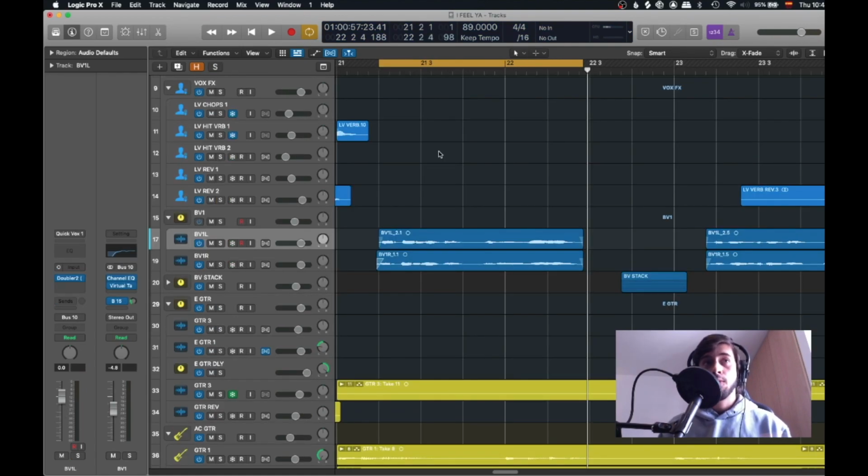And then in terms of what I'm doing to the backing vocals, I recorded 2 different takes of exactly the same thing and applied a Waves Doubler to each of those. So I'm making 4 backing vocals out of 2. This is the first one.